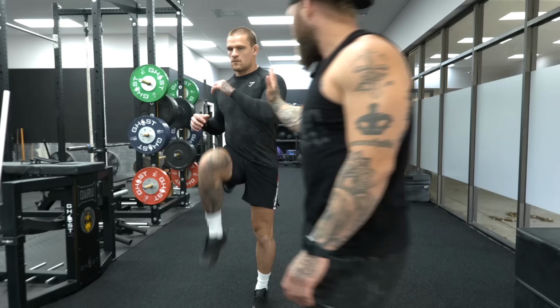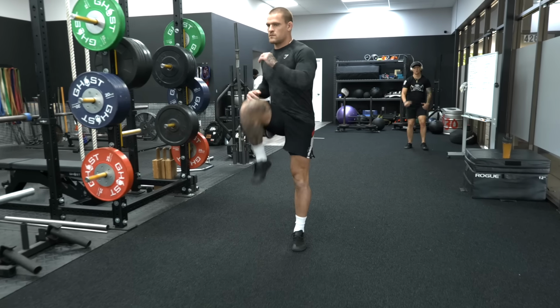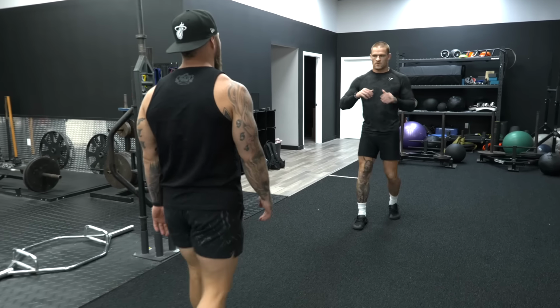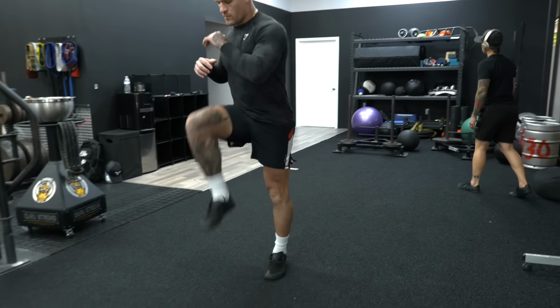Good. Backwards now. Start speeding up. Be a little bit more aggressive on the way down. Good. Try not to let the knees flare out when you come down, right? Straight down. Use the adductors. Keep it in line. Now we're just going to march, right? So a little bit faster, a little bit more aggressive.